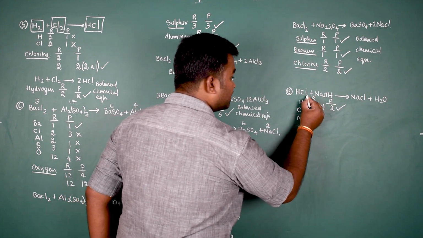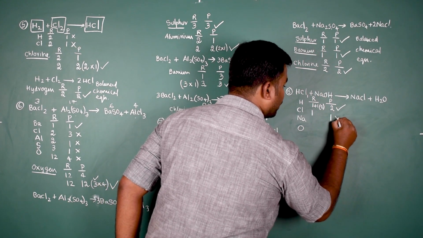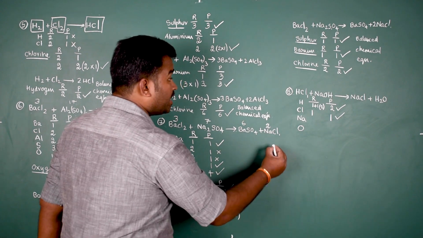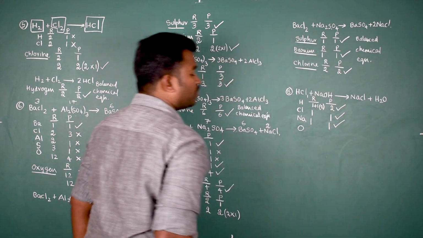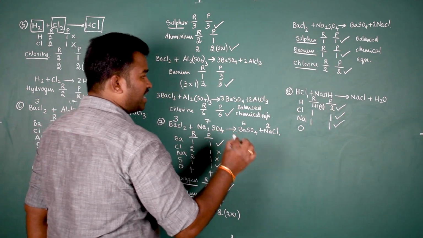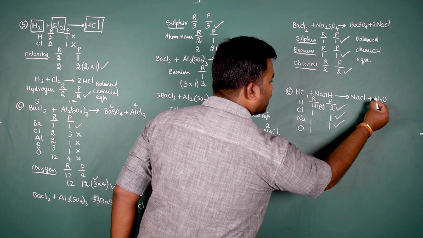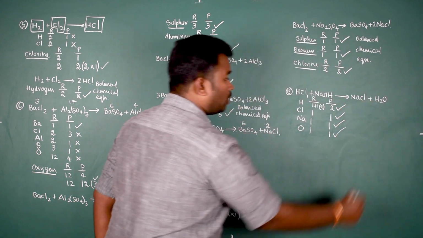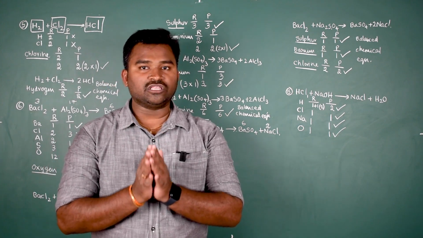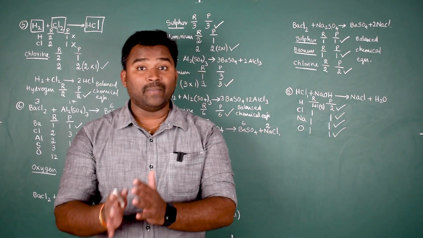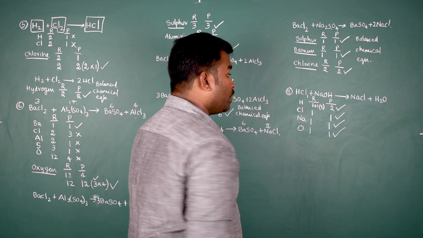Now we have to balance chlorine. If you look at chlorine here, it's 1 into 1 is 1 chlorine, whereas here 1 into 1, 1 chlorine. So chlorine is also balanced. Then sodium, here we have 1 sodium, here also 1 sodium on the product side. Sodium is also balanced. Now let's balance the final oxygens. So 1 into stoichiometric coefficient 1, here also 1 into 1, 1 oxygen. So oxygens are also balanced. Looking at this equation, all the atoms on the product side and on the reactant side are balanced. So here the skeletal equation has become a complete balanced equation.